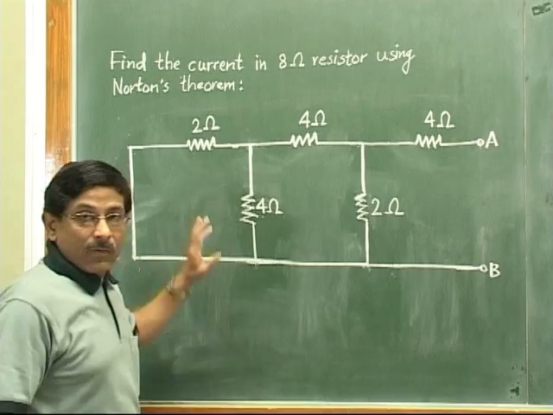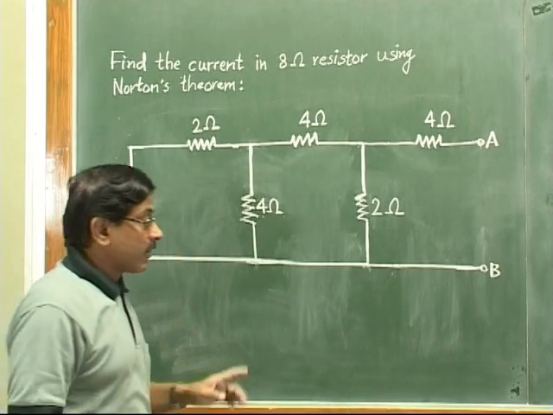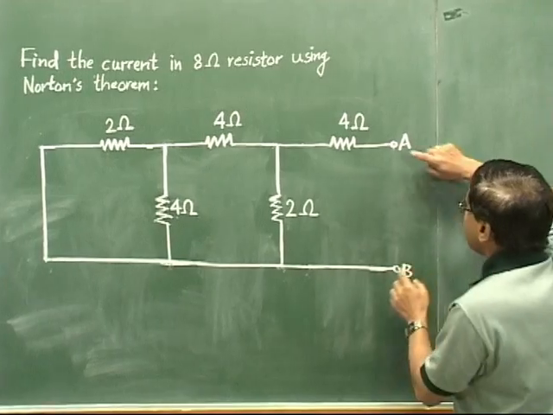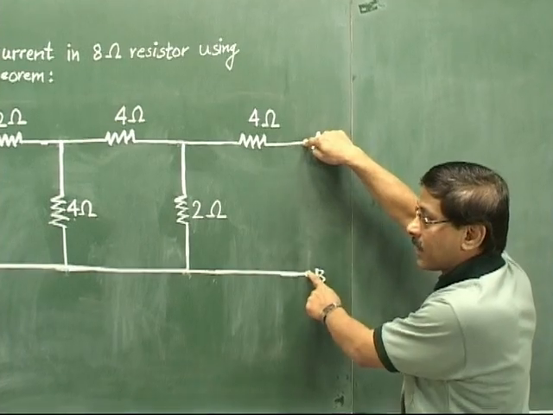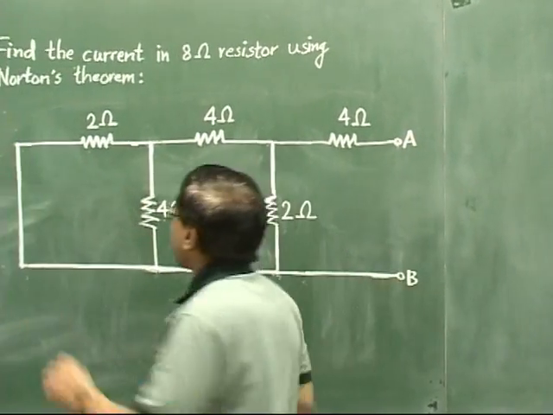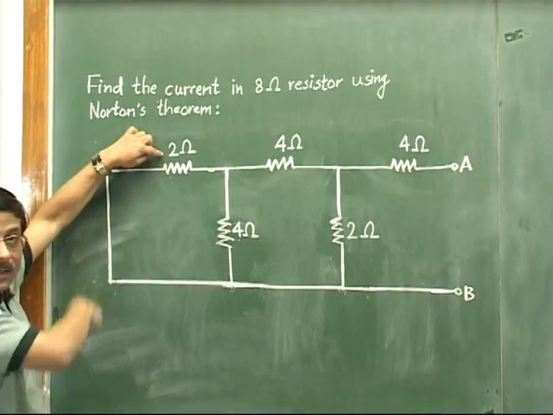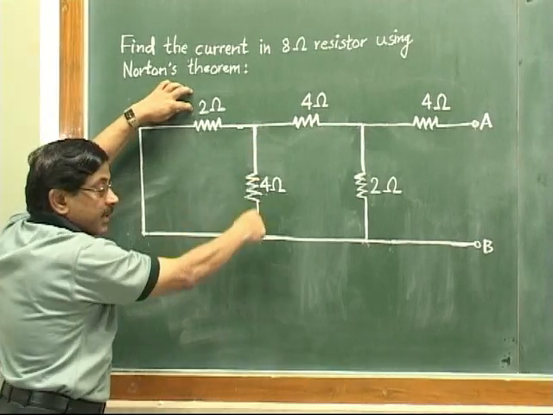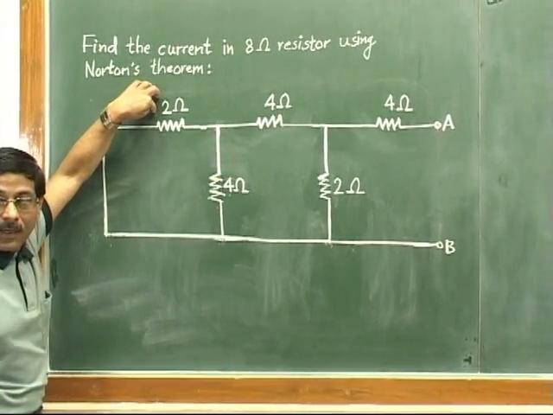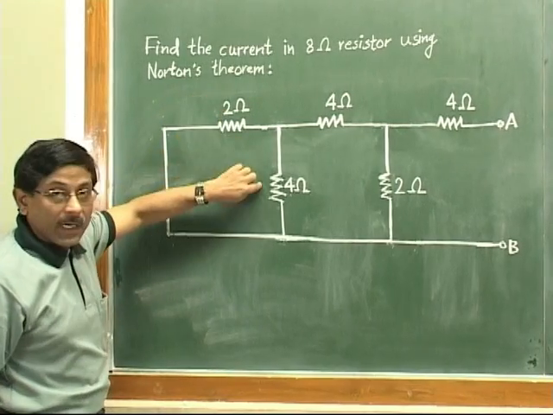Okay. Now we have to just reduce this circuit so that finally there would be one single value of resistance remaining across these 2 points. We can start from the other end. Now see, if you look at the diagram, you will find that this 2 ohm is this branch, this 4 ohm is this branch, 2 and 4 are parallel. What is the parallel combination of 2 and 4?